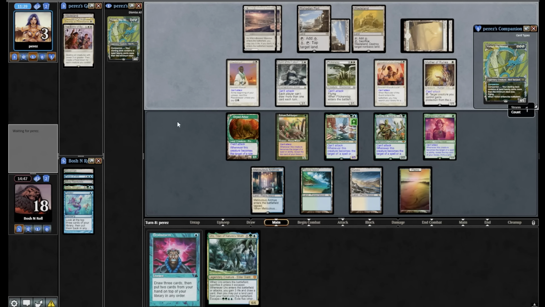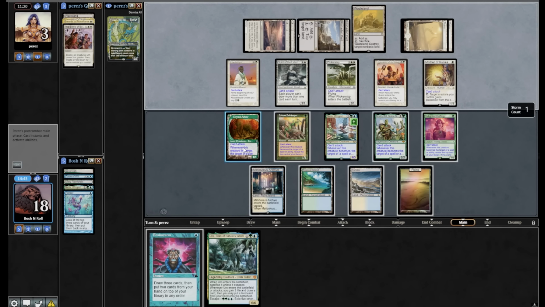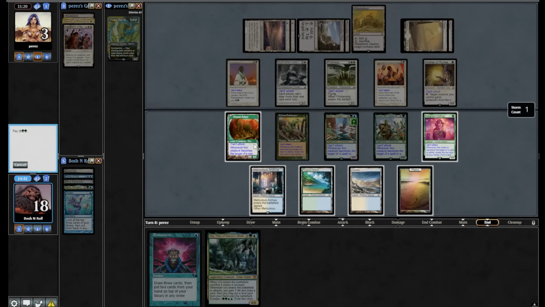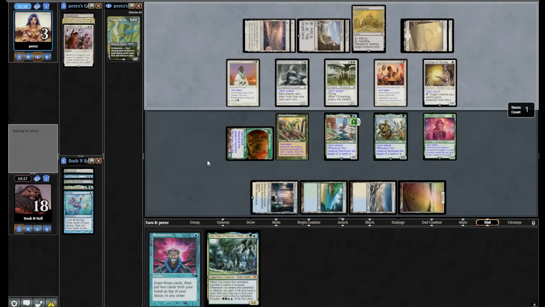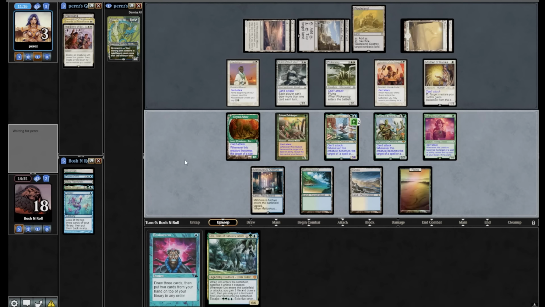Mother of Runes. Bought Yorion. In the end step, I can activate Bill. Double the number of counters on Nadu. Let's go. It's huge. 5/6. Alright, deck. Something useful, please. Don't make me just start sacking lands.